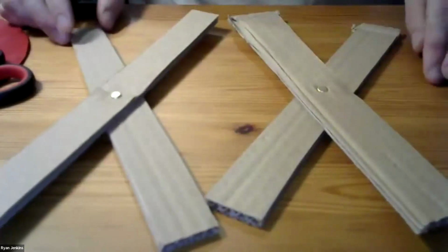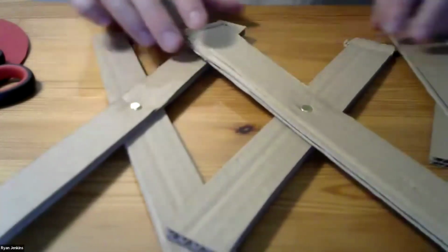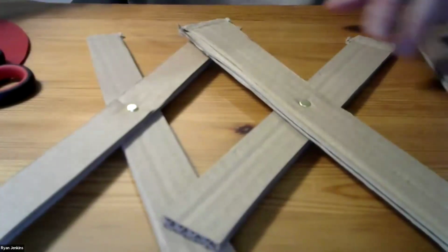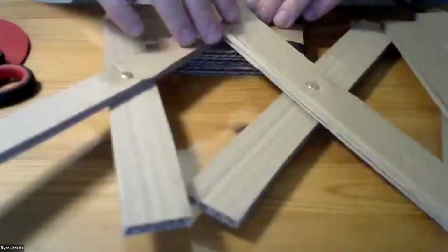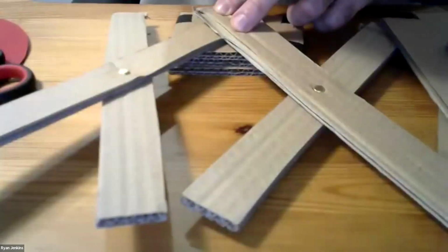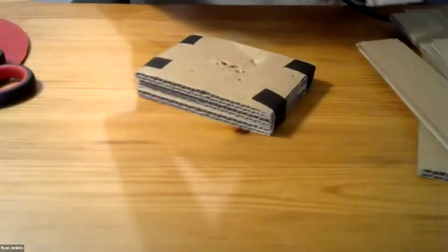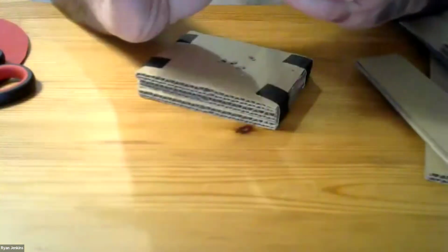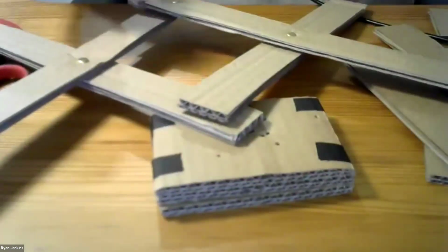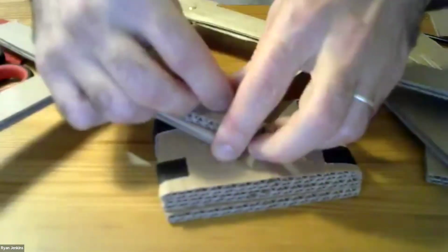So yeah, you can start by making 2 little X's with the brads in the middle, and then connect them together by poking a hole. Feel free, I see Karen is running around and grabbing stuff, so feel free to raid your desk or your home office and grab some stuff. Then basically you can add these brads in the corners and squeeze them down and put them together. And then you can do the same thing on the other side here. And this gives you this kind of starting point.